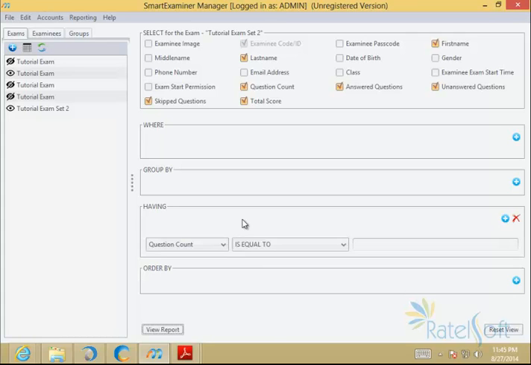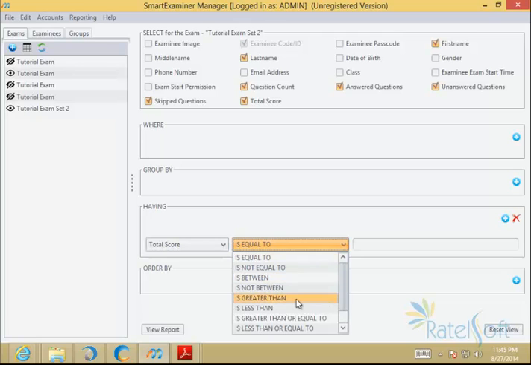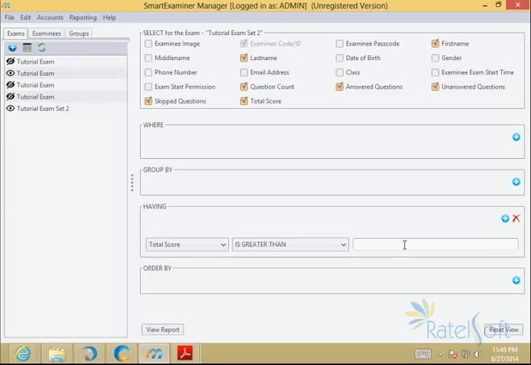And for this one, I should be able to have some fields where question count is this, where the total score is greater than or equal to, or less than or equal to. A lot of things you can do here, but you can just play around with them, and hopefully that should be fine. But for the most part, that's it for the major reporting, and that's it really for reporting.